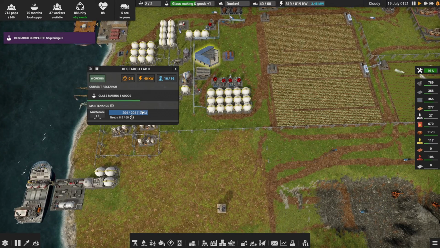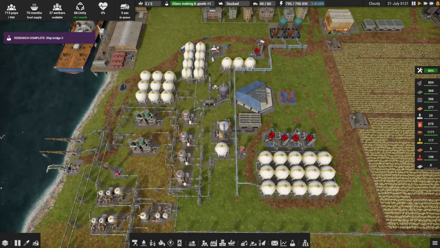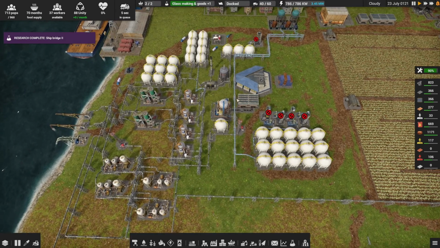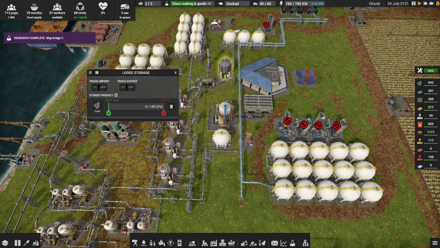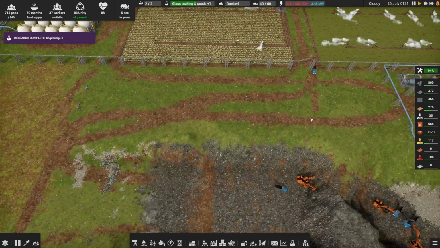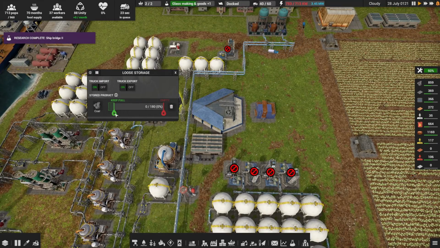Boost. Yeah, I don't have anything to boost. Once we get some coal in here, we could boost that. We have that set to minimum? No, let's do that and prioritize this a bit.